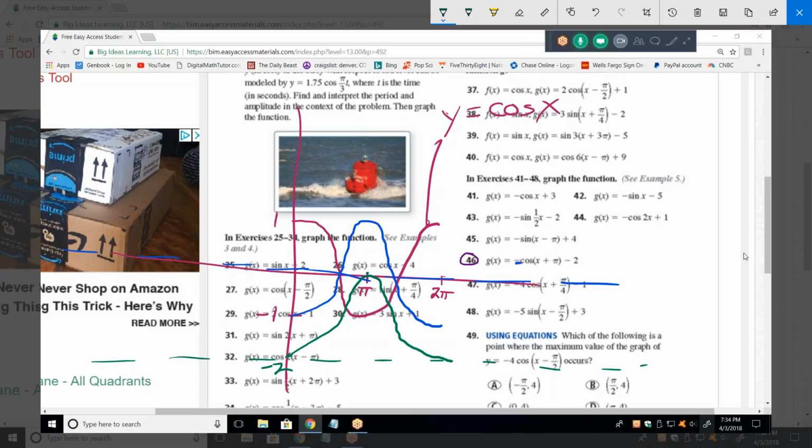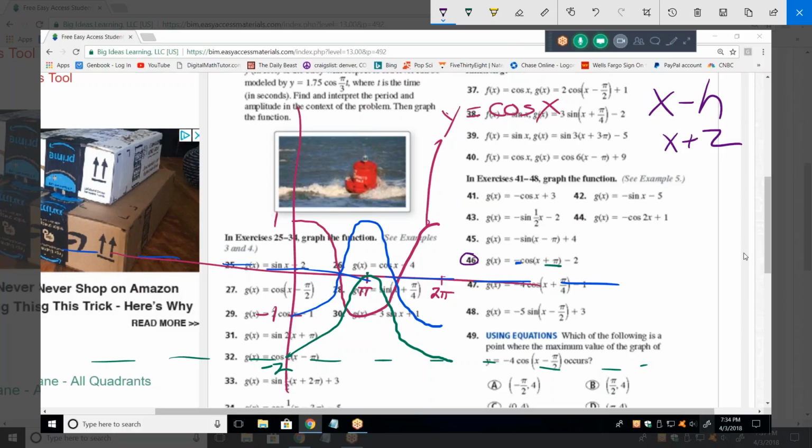And the only thing left to do is apply the phase shift. Tell me what the phase shift is and which direction. So, phase shift is left. It's left. It's always going to be the opposite of that sign when you're dealing with sinusoidal functions. Just like it would be the opposite if you had x minus h and h was negative 2, that would show up as x plus 2. So it's the same as it is with the polynomials.